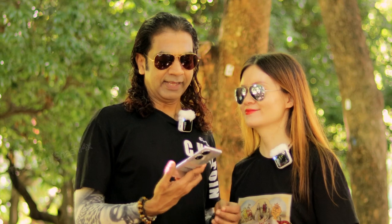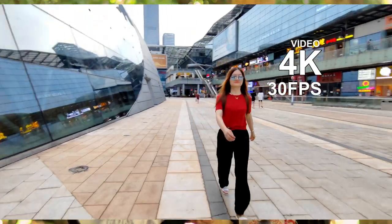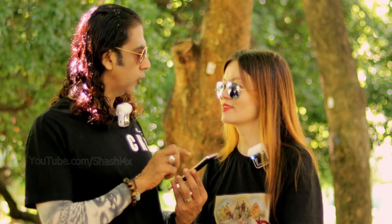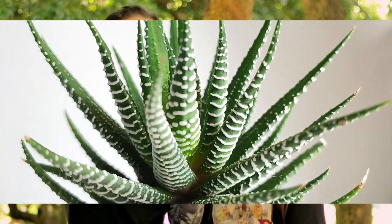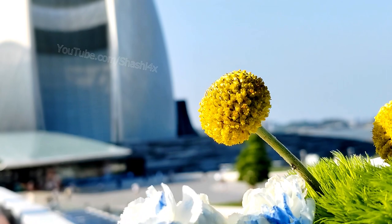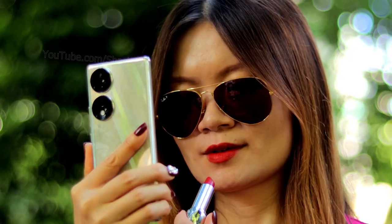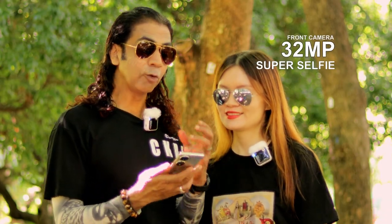And the video is really great. It has 4K 30 FPS video. I like this, very handy. It also has a 2 megapixel depth camera. The depth camera is basically to make a very good photography effect, the bokeh effect. And then it has a 32 megapixel super selfie camera, which makes your face more beautiful than before.